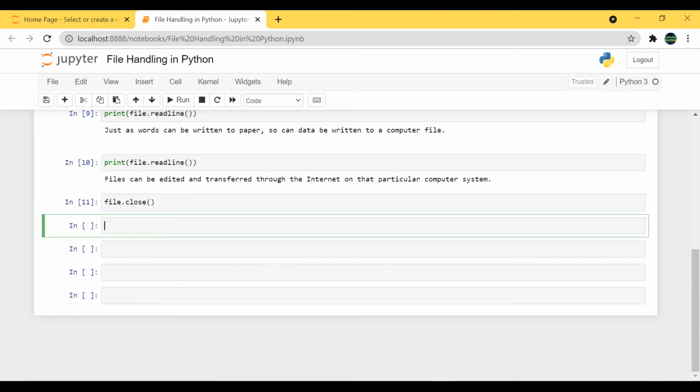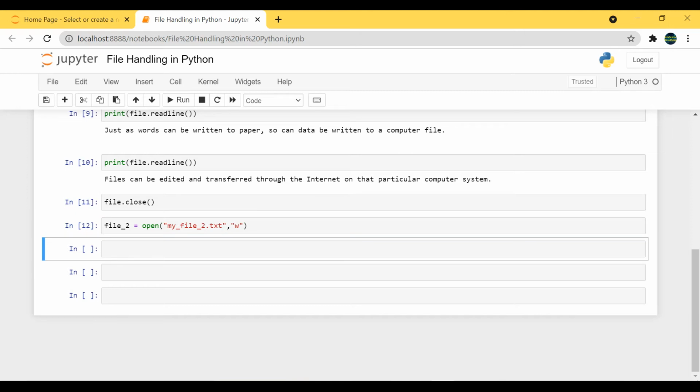So as we have said, the write mode will write directly into a file, and it will overwrite the file if it exists, or it will create the file if it does not exist, okay? So file2 equals open my file2.txt, and we do that in the write mode, okay?